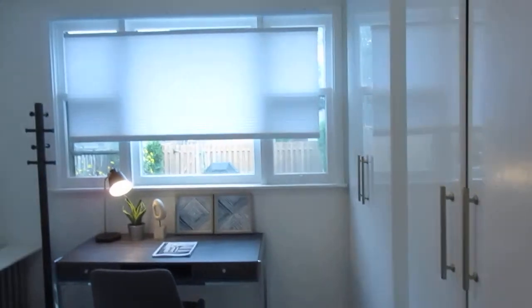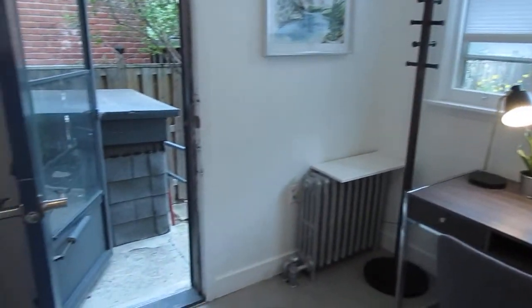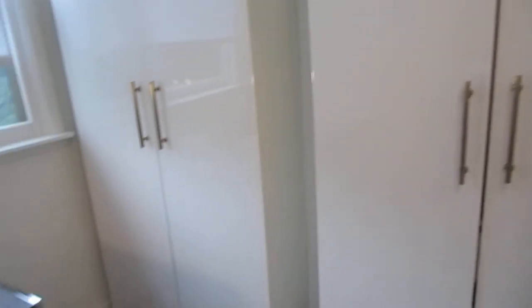One of my favorite things is the eat-in stool area, and it walks into the mudroom. They've really taken advantage of this space — you can have a little desk or home office area, easy access off the kitchen, kids can do homework, and you've got great storage for pantry, coats, and boots as you walk in from the backyard.